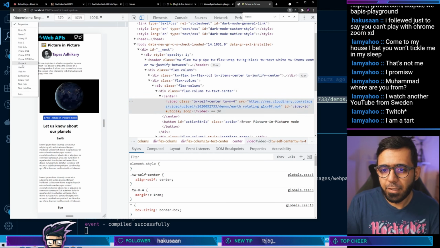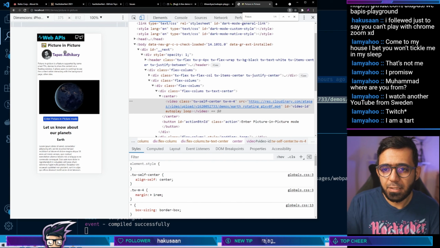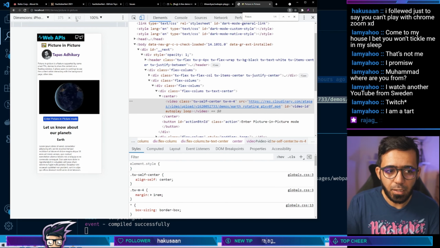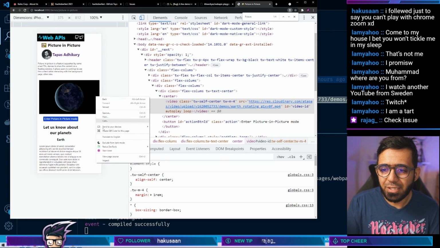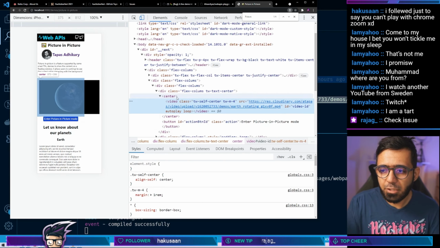Let's say we are talking about an iPhone X, this is how it would look. An iPhone X has a width of 375 pixels versus 812 height. So this is the width and this is the height. What we want is for this to be flexible. This video is not flexible for some reason.